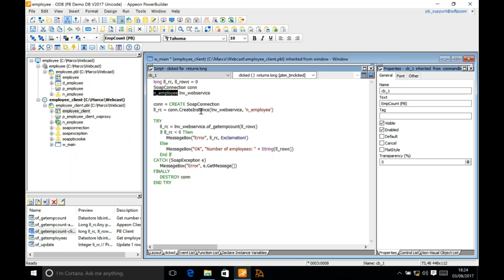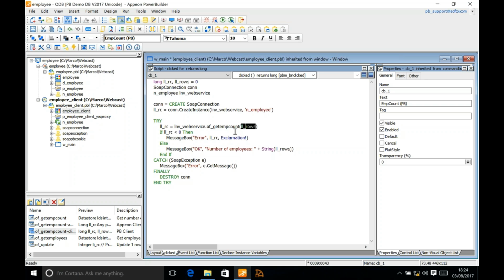After that, the function CreateInstance creates an instance of the proxy so that you can call the actual method that is of_getCount. The result is stored in a variable, and it is supposed to output the number of employees.